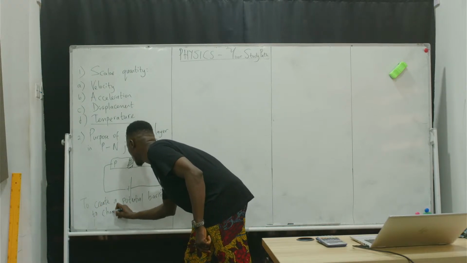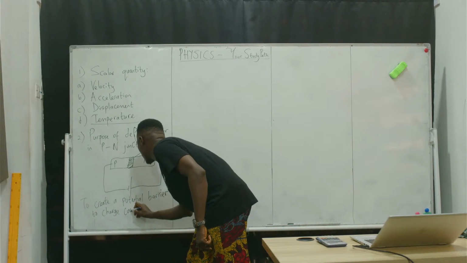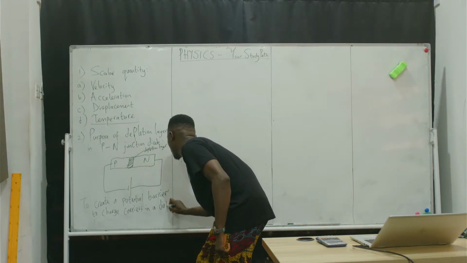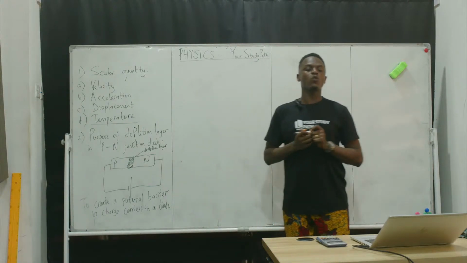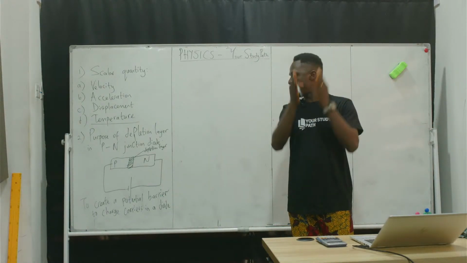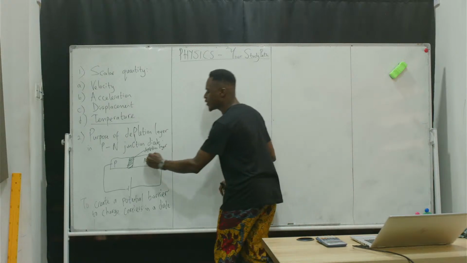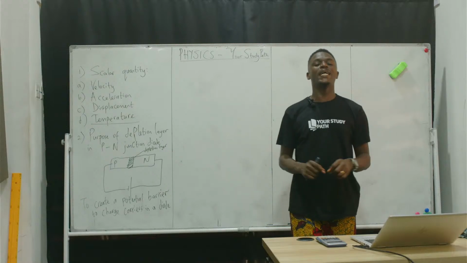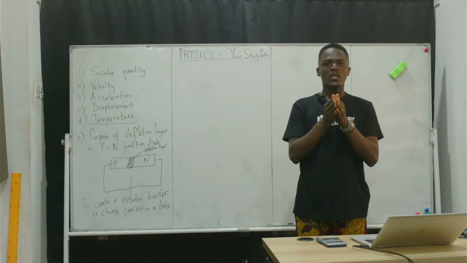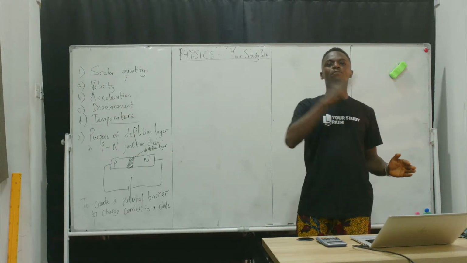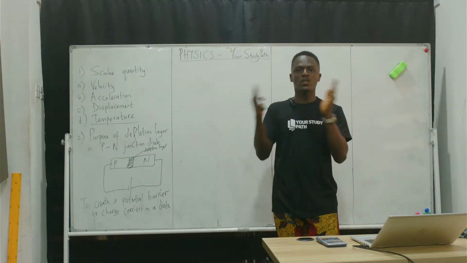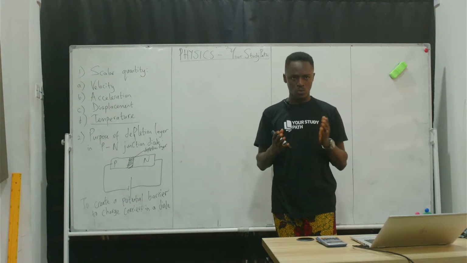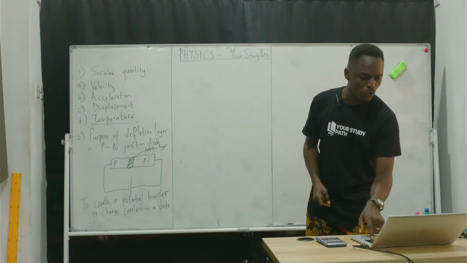To charge carriers, in a diode, it tends to create what? It tends to create a barrier because you won't have electrons being able to flow easily from one part to the other along the diode. It tends to create what? A potential barrier when you have majority carriers moving across to each other junction, positive to negative or negative to positive. That being said, we move quickly to question 3.